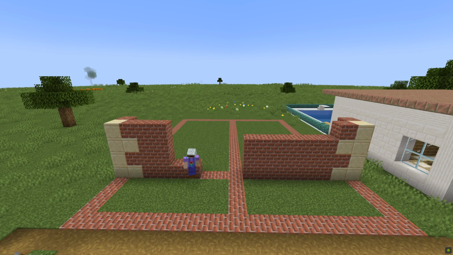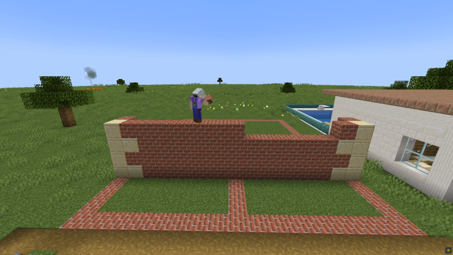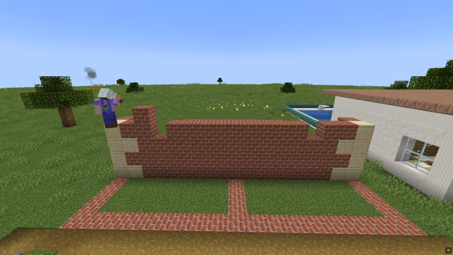Now the build is approximately 23 by 15 in total. But you can make yours as big or as little as you like. You might want more than two townhouses next to each other. You might be building a city block, for instance, and want maybe 5 or 6.